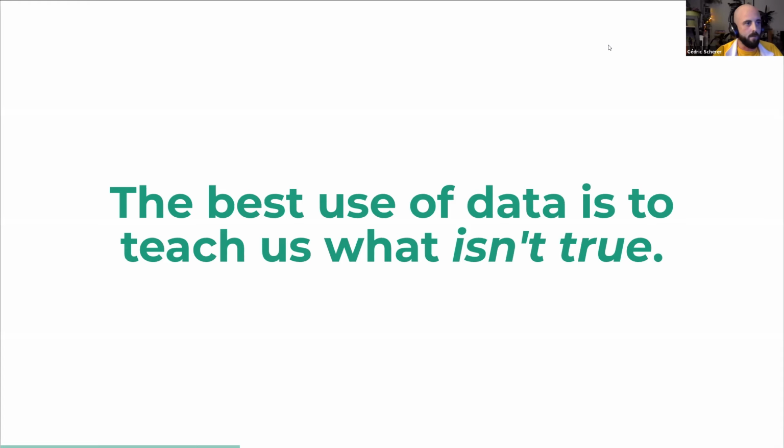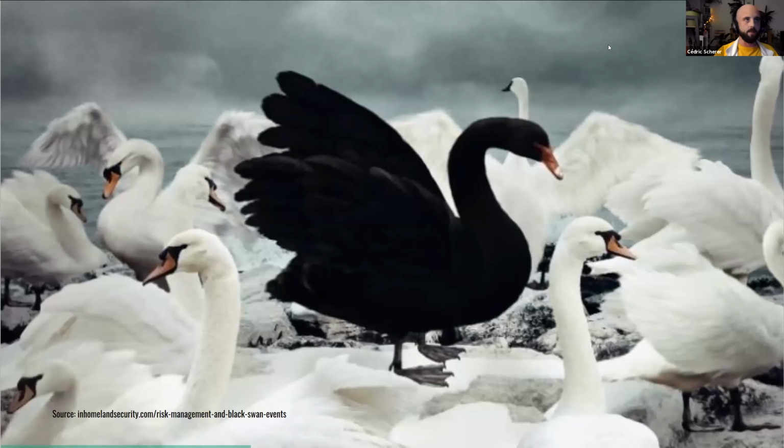And the idea is to challenge yourself to find something you want to find out with the data, not something you already know and you want to try to show it's true, but more the other way around. Okay, I come up with this idea, which is out of this world, and we try to find an argument against it. So he brought up the black swan analogy. So even though there are many, many white swans, and this refers back to the perfect data, there might be a black swan in there. So better search for the black swan than stating there are only white swans in the world.